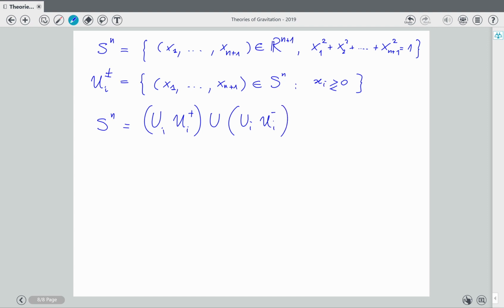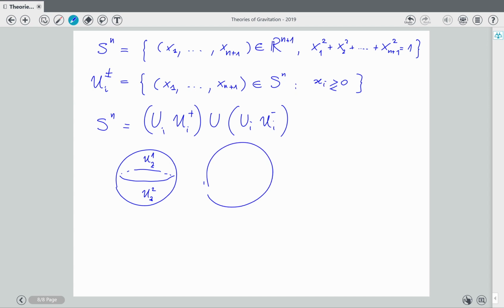So in particular, for the sphere in 2 dimensions, you have the coordinate z as the axis, u z1, u z2.